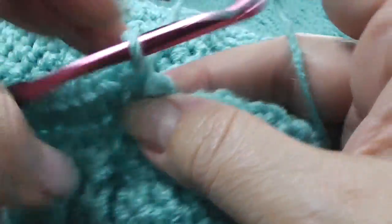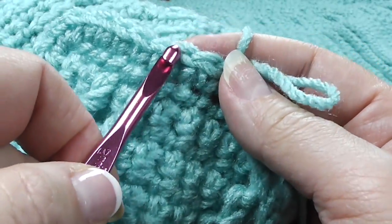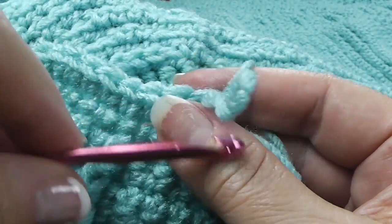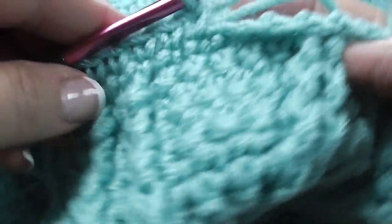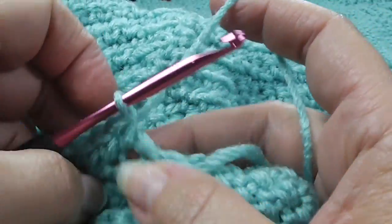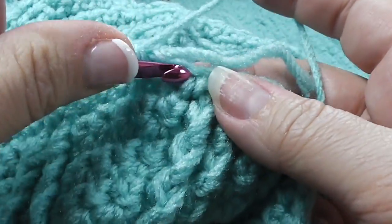And then in that case you will be working under the remainder of the chain, which will look something like this, and you just work your hook under that. But I like doing it this way just as well. Either way works fine. So go ahead and single crochet in each stitch all the way across until you get to the next corner.